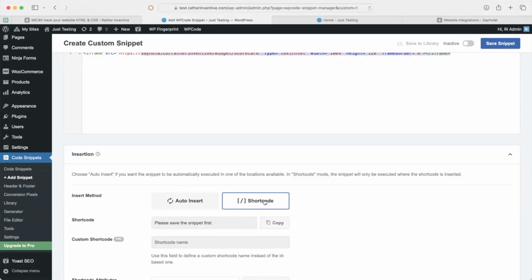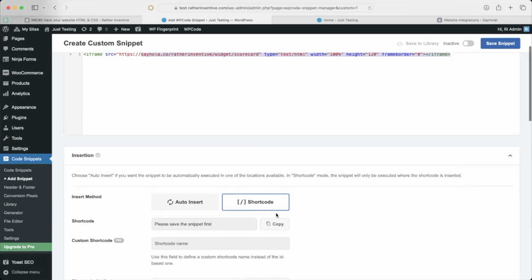In fact, I've used this method on client sites where maybe they've got a booking widget from a separate application. Maybe they're an accommodation provider and they want to insert a booking widget. So we do not have to copy and paste that booking widget on all the pages, and then if the booking widget changes, go and change that widget in lots of different pages. We can create a shortcode like this with a little bit of code in there from the booking system. And then wherever we put that shortcode, it will inject that little bit of custom script.